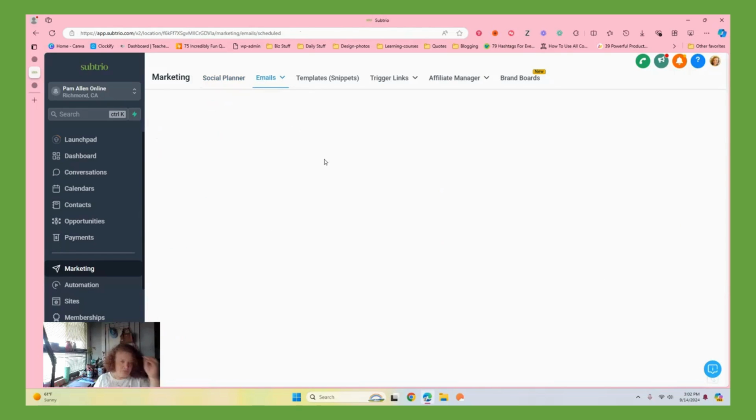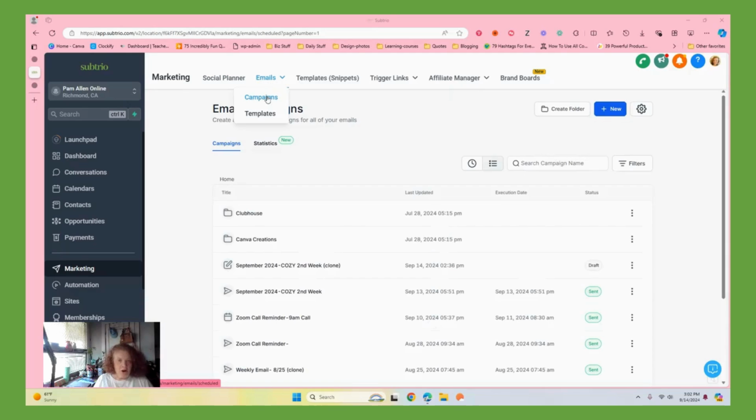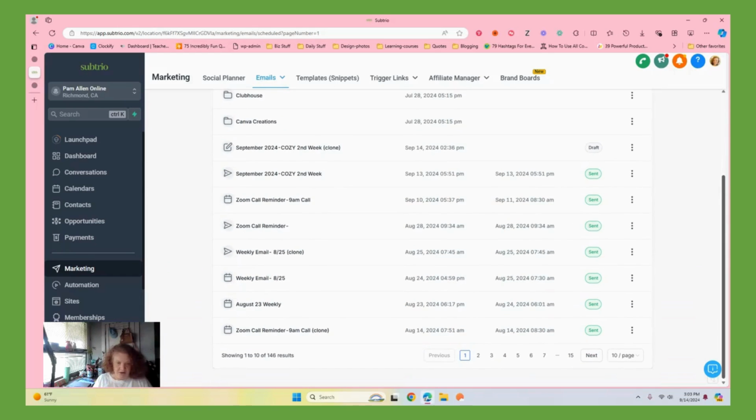Emails. Couple things about emails here. Campaigns are campaigns as in you're sending weekly, daily, or monthly. These are when you are creating emails. Like here, I have my Zoom call. I have the weekly emails here, and I have a lot, but that was because I didn't know what I was doing way back in the day.